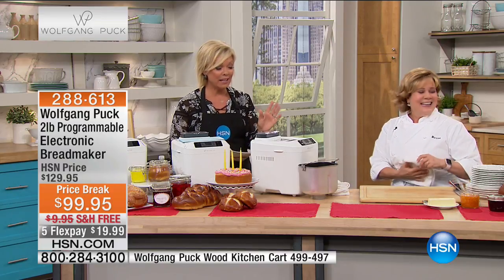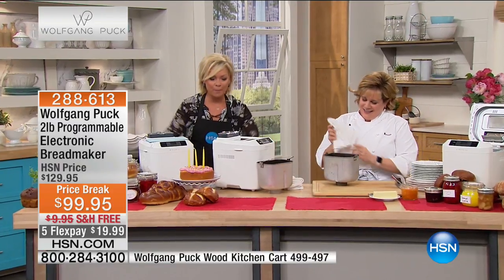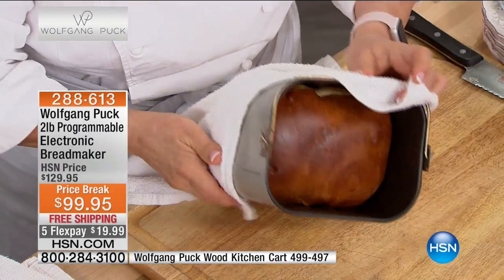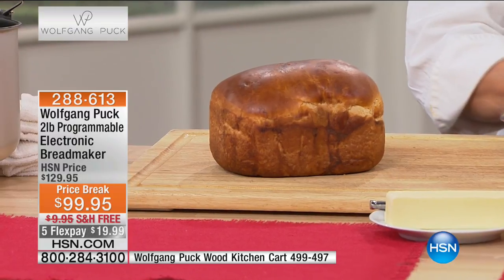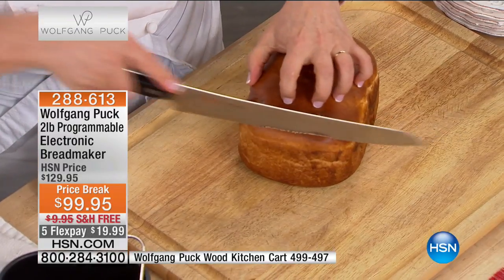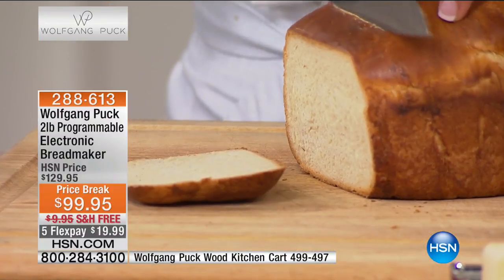Here's what I love the most about bread making: my grandmother used to spend hours prepping, kneading, punching, letting it rise, waiting, putting a towel over it, and setting it in a warm spot. This is so easy. It literally programs itself — it knows when to rest, when to stir, when to blend in the yeast and how fast. It takes all the work away, and all the enjoyment is just waiting for you.